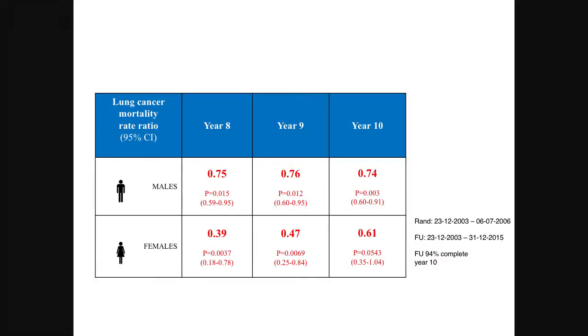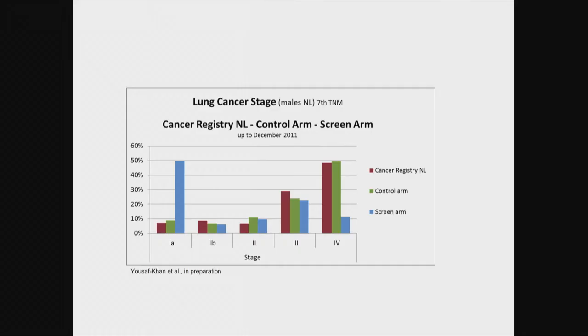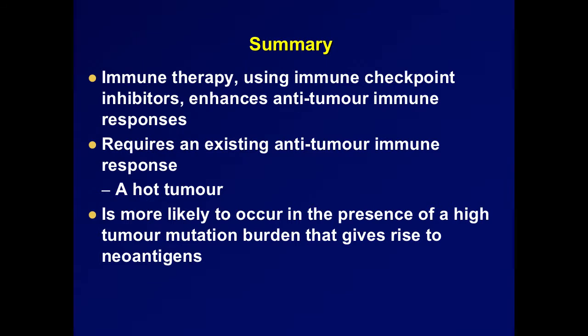And why is that really important? Because the Nelson trial was positive. The Nelson trial was a screening study in at-risk patients. It showed that screening was associated with improved survival, but the big thing was the stage shift. Stage 3, 4 being shifted to stage 1, 2. So my argument is that the volume of disease matters, because the less disease you have, the less immunosuppressive that tumour is going to be. And with screening and neoadjuvant therapy, we may actually start to cure large numbers of patients. This is a major breakthrough that came through from World Lung. I'll tell you, I left World Lung feeling, yeah, let's go for it.